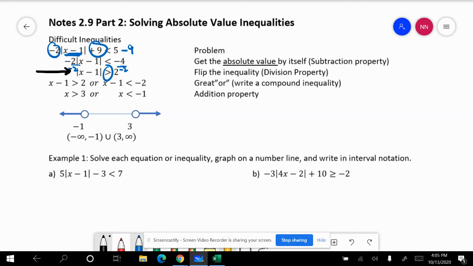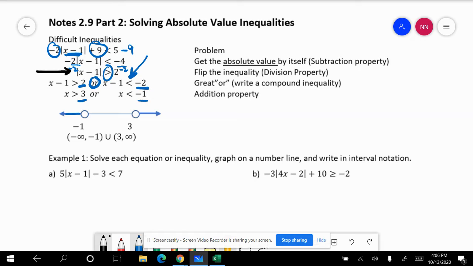So that brings us to our compound inequality, which is an OR statement. Now, once we have the OR statement, we can write our two equations, one where the root is positive and one where the root is negative. Now, remember, when you have a negative root, you're flipping the inequality. So it's no longer greater than, it's less than, because we're changing the value of the inequality. We add the 1 to get 3. We add the 1 to get -1.